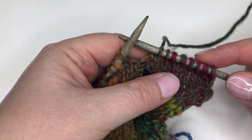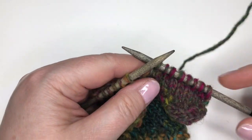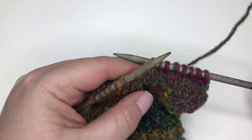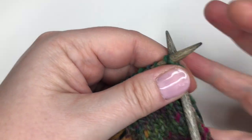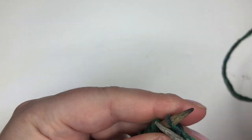So I'm just going to work that repeat all the way until all of those stitches are worked in. So it's sort of 8 times in total. And I'm going to finish that and we'll get to starting the next one. So I'll quickly do that and see you in a minute. Right, I'm on my last knit row now.